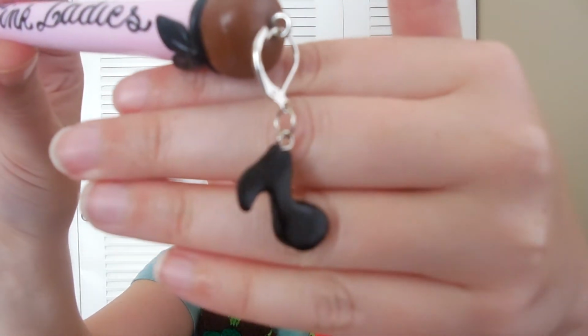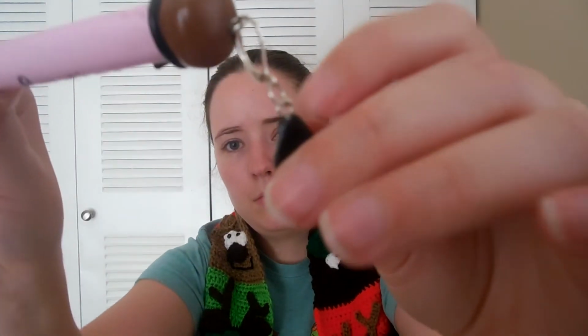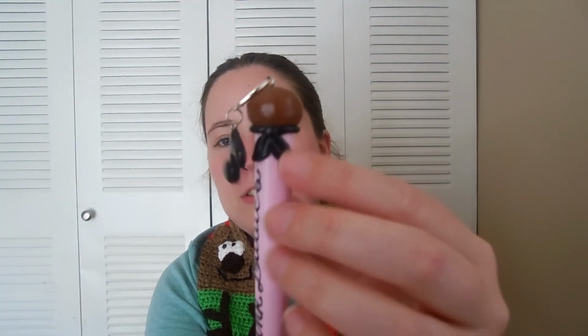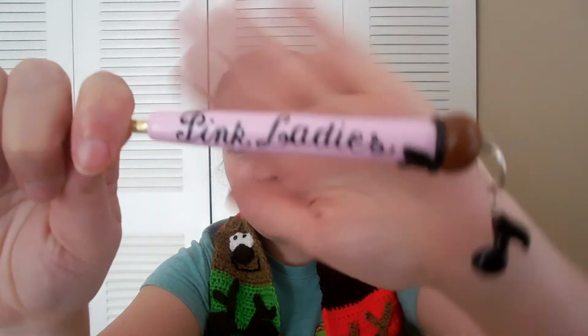It comes with a stitch marker, which is a little music note. And hers are made really well. I've bought polymer clay stitch markers from Etsy shops before, and as soon as I got them, they came apart from their little thingy, I don't know what that's called, little clasp. And it attaches to the top of the hook, which I think is neat. And the hook's just got the little neck scarf like Marty wears in the movie, and it's got Pink Ladies written on it.